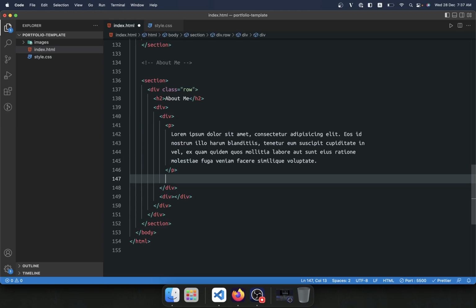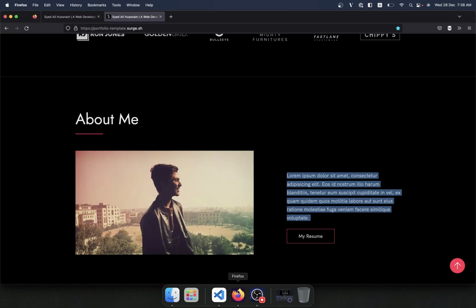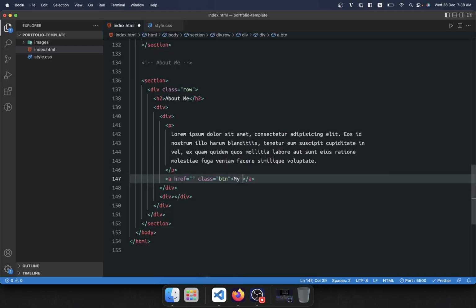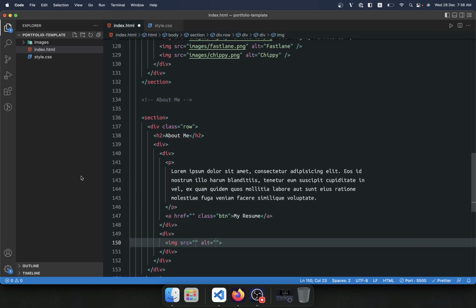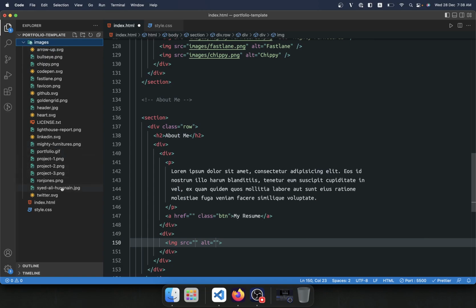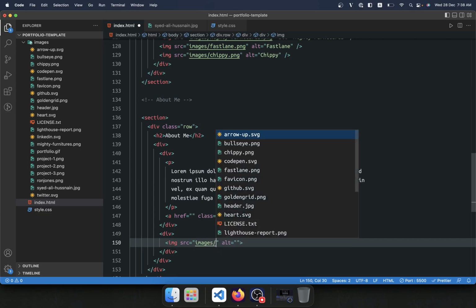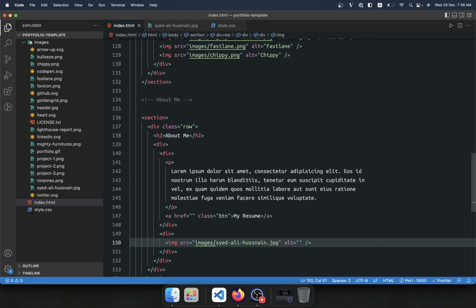Next up, we're gonna have a button here. So I'm gonna create a link with the class of button, and for now it isn't gonna point anywhere, and the text is gonna say my resume. The other thing that we're gonna have is an image, and for the image we're gonna use this image. So this is located inside of the images directory like all of the other images, and here for the alt text I'm gonna put the name.